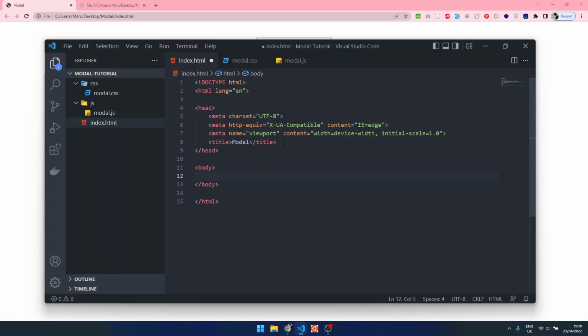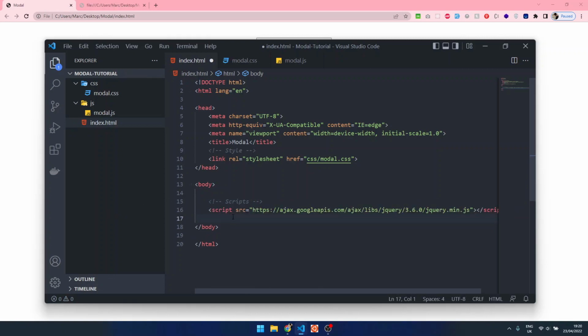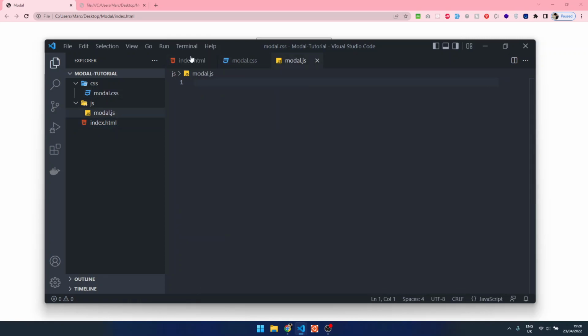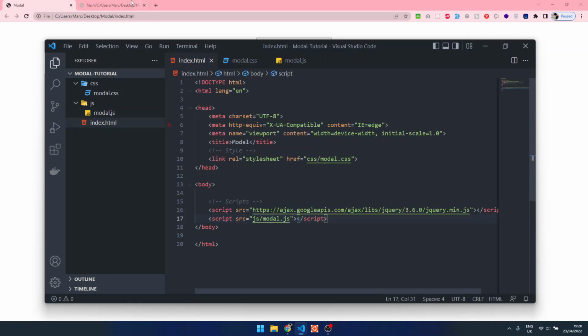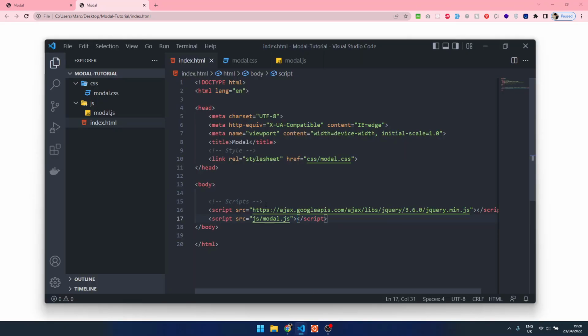And then the first thing we're going to need to do actually is include our style file, I guess. This is in the head, and you'll see I've got autocomplete that'll say modal.css. Then at the bottom of our body tag, we're going to include scripts, and we're going to need jQuery, which I can just copy across from a different project. And also we need to include a script that will lead us to js/modal.js. Again, I've got autocomplete, which is really handy. So now these two files are both linked to our index.html file. And if we refresh the page here, we'll just see a very blank page because we've done absolutely nothing yet as far as implementing this.